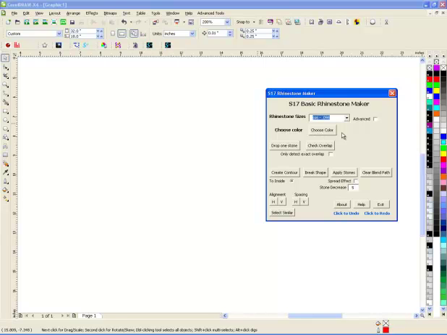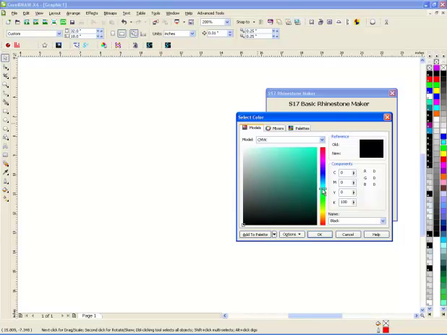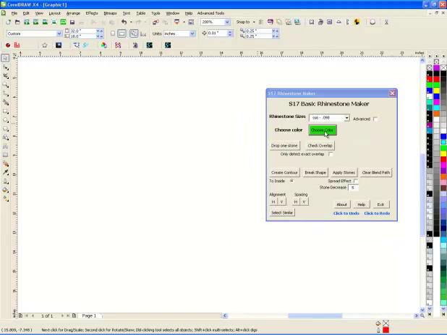If you want to change the color, you can click on this button here and it has the palette. You can choose what color you want, a blue or a green, and hit OK, and you'll notice that'll be the color of the stone that you lay down. It's just as easy to highlight the stones and use your palette over here to change them as well. So this will just lay them down this color.